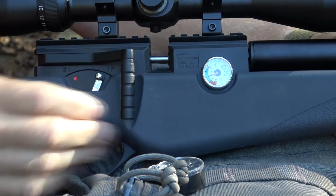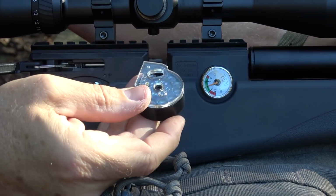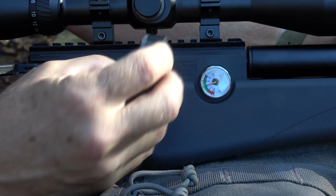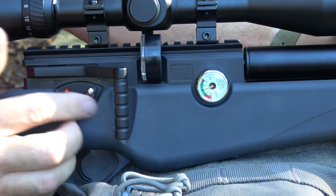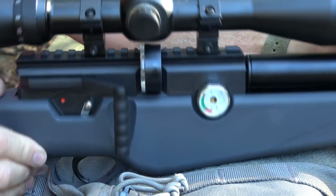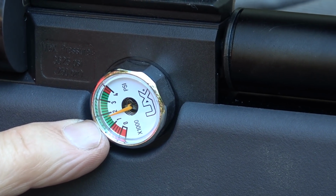Has a nice ample cocking lever. Just go ahead and pull that back. Then enter your 10-round magazine. You want the clear part facing you. Drop it in, close it up. Now with a lot of air guns, they go ahead and push it to safe and you have to bring it back, but on this you don't. This is on fire. We've shot about 20 rounds and it's just under the 2 mark.